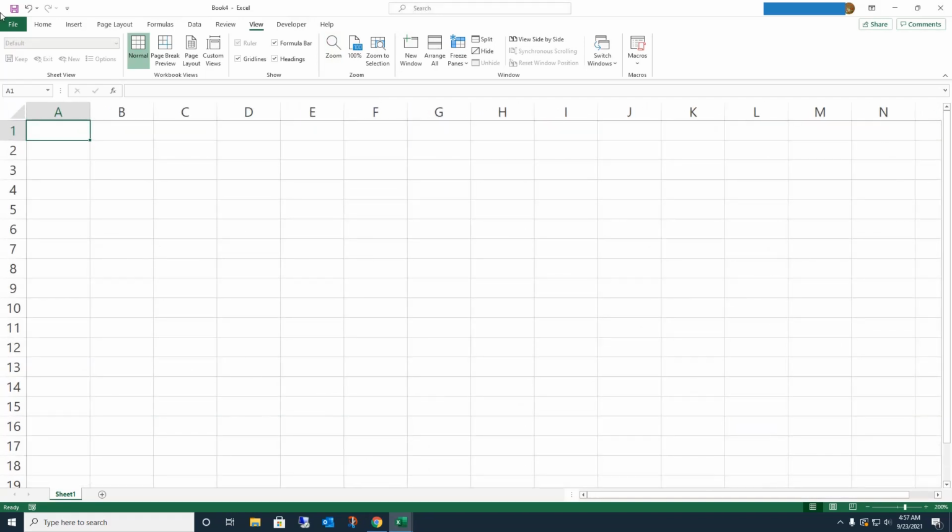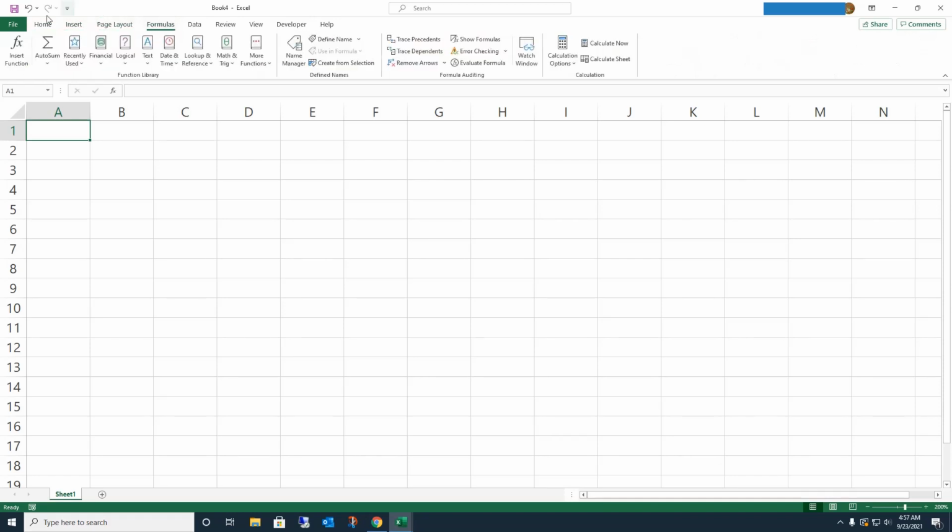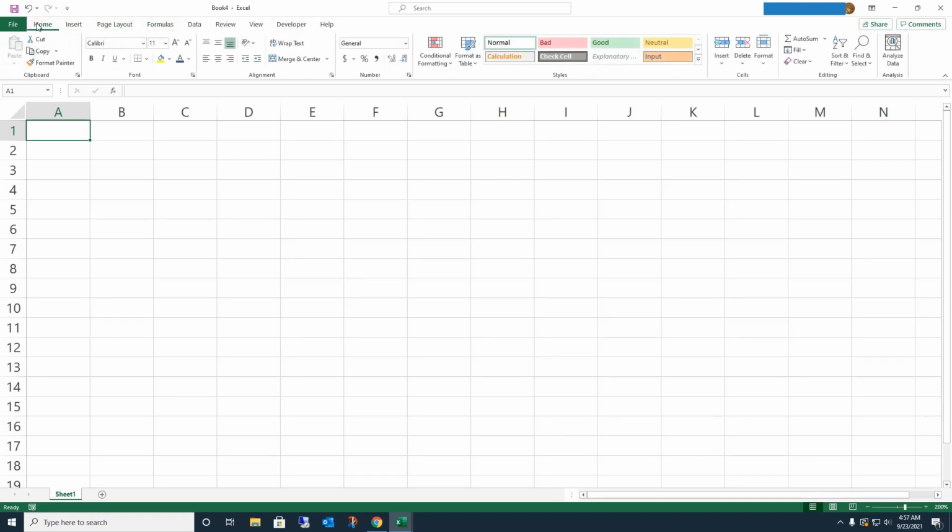Okay, so you'll see this has the ribbon like all the other Office products. You have the Home tab, Insert, Page Layout, Formulas, etc. Today we are going to stay in the Home tab. This is where the most commonly used things are. If you want to save your file, here's a little save icon. You click on that, and it'll prompt you to save it. Here's undo and redo up here, but it's a very fun program to use once you figure it out.